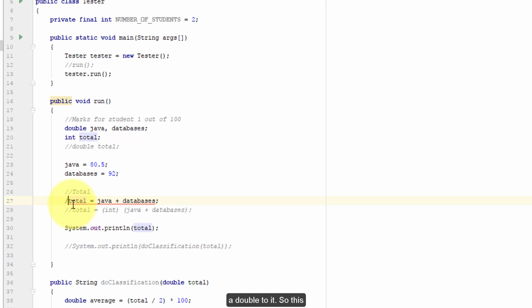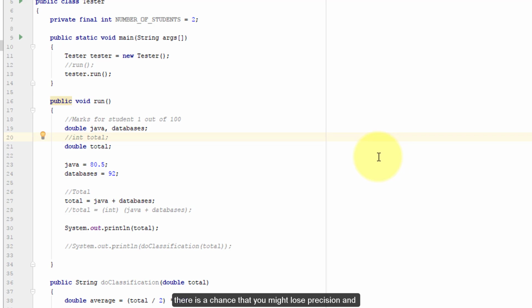So this is why it's important to use the correct data types whenever we're doing especially arithmetic, because there is a chance that you might lose precision and the end result of the program may not be what you expect it to be.